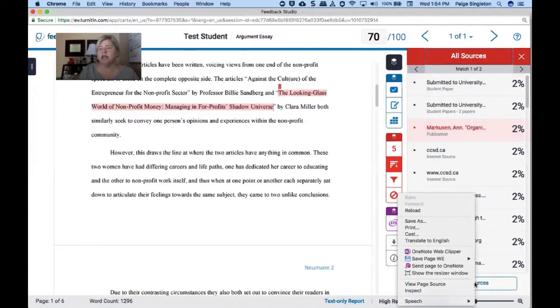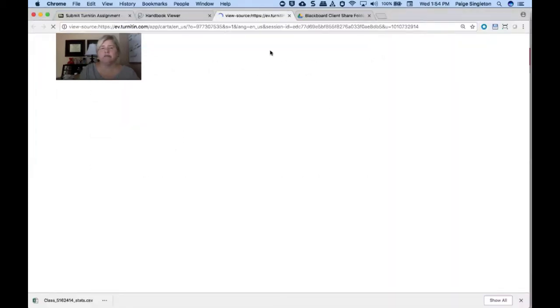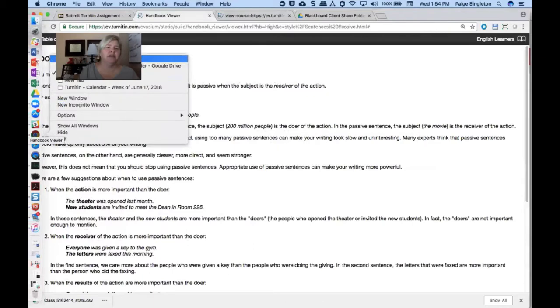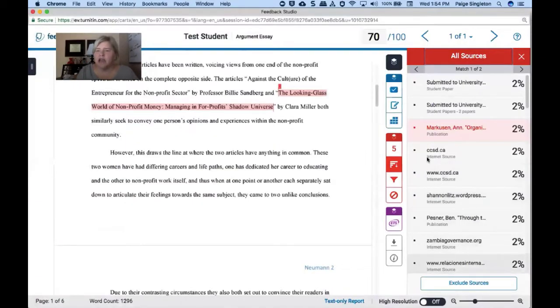So I can come down, click, click the wrong button. Oh, and now watch. See, now I'm on those tabs. I've got to find Turnitin again. So I'm going to go back to Chrome. Here's Feedback Studio. So if I click the button Exclude Sources, and then I check another source off, see, I can exclude them there too.